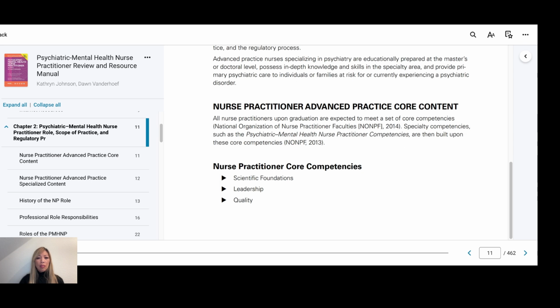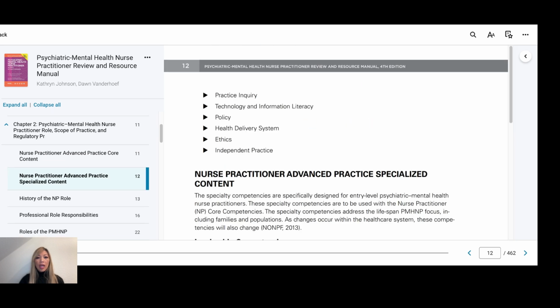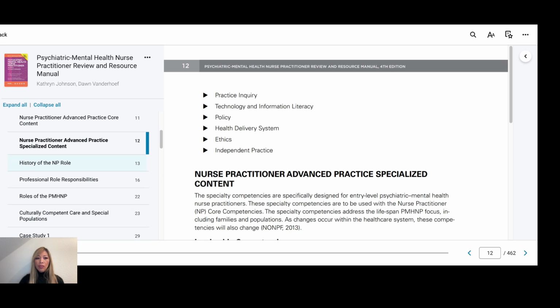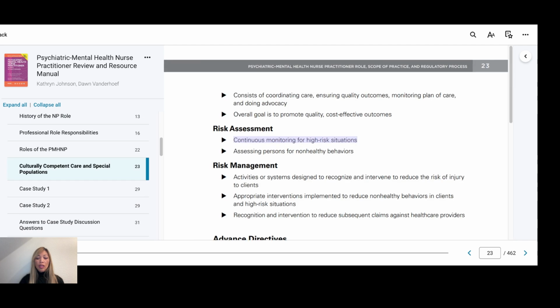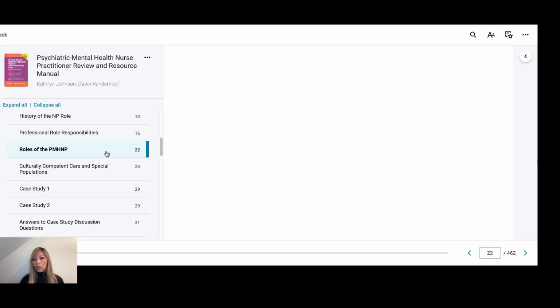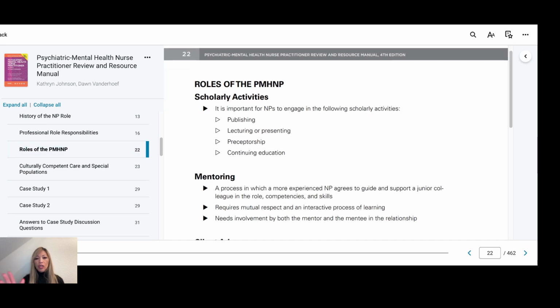I made some notes on each one of them and made acronyms for myself, and I will share that on another video. But the main thing is I would want to highlight the things I would definitely study, such as, for instance, we know the role of the nurse practitioner. I'm going to toggle back and forth on this book and try to keep up, or just repeat the video over and over again.